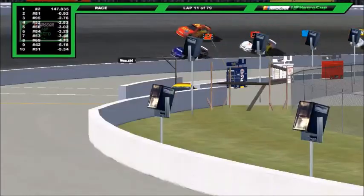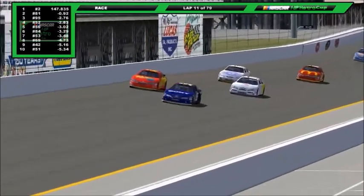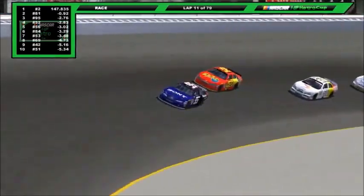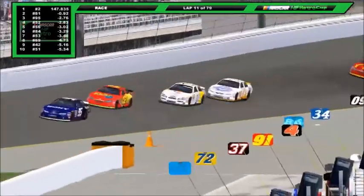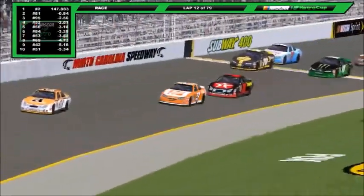But you can see Xavier's gotten past Gale for third, and Freeman's trying to take a look as well. As you can see, a bunch of different lines being experimented with here today. A lot of different lines being run. It's always good to have multi-groove tracks on the schedule because they make for very entertaining racing. But especially with this track, it can also chew up the tires pretty quickly.